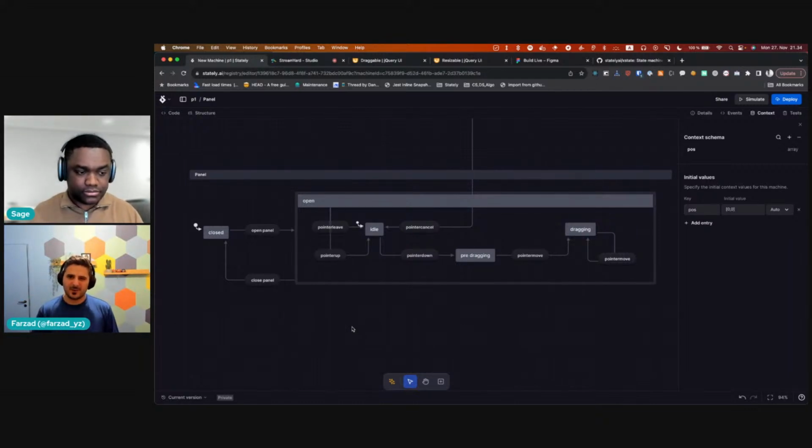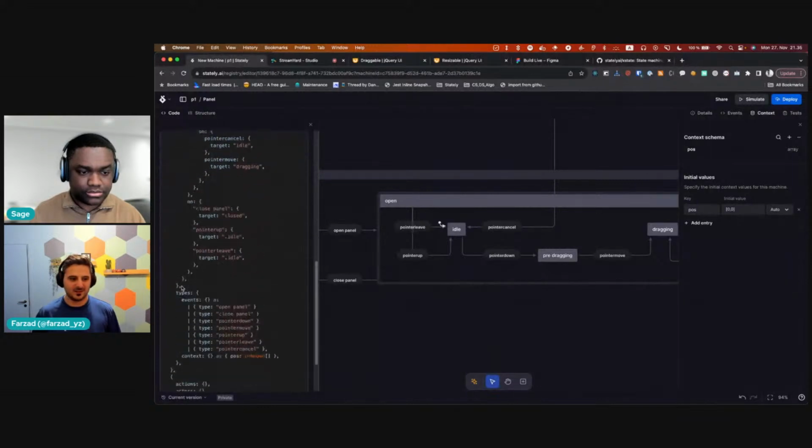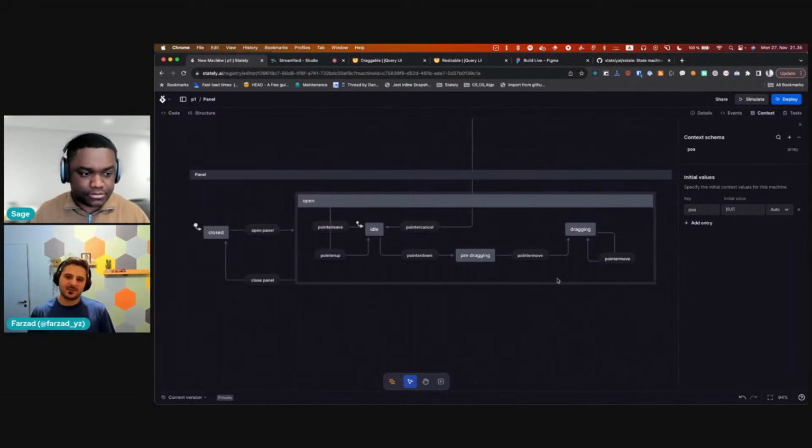So when I say context from now on in this series, I mean the data that the state machine remembers. Basically, think of it as just an object. I didn't want to show the exported code yet, but think of this data in the context as just a JavaScript object, just a JSON object, with a position that initiates with 0 and 0. And then you have the mechanics for updating this based on the state you're in or the events you're receiving. It's just the data that we remember. Does that make sense? It has nothing to do with React context. Okay, yeah, that makes sense now.